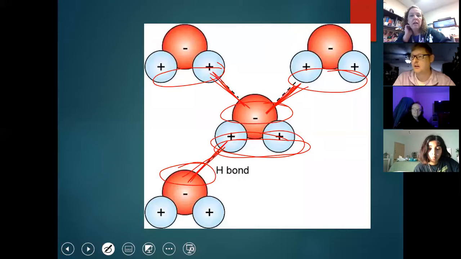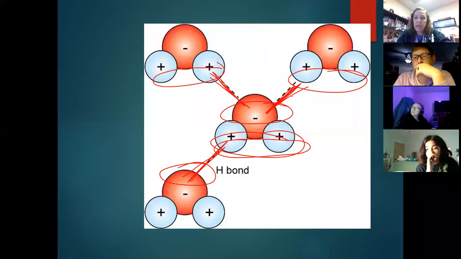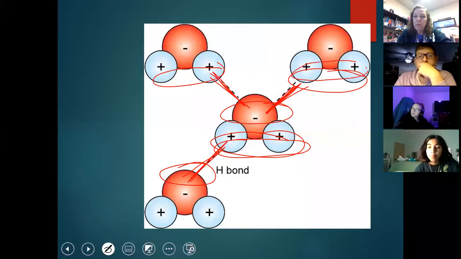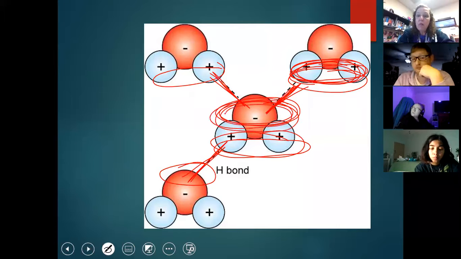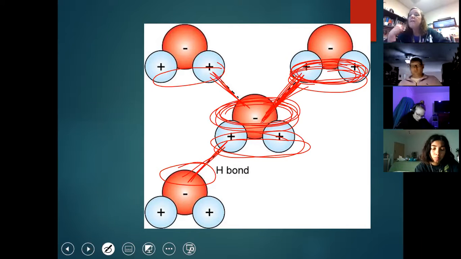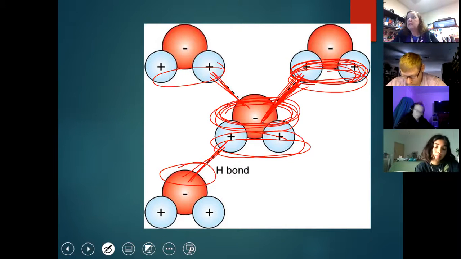Oh dear, okay. So here we have our hydrogen bonds. And so we have the area, because remember, this is polar, polar meaning difference in charges. Here we have our little positive area where we don't have any electrons gathering. Here we have our negative area where we have all of the electrons gathering, and the opposites attract, electrostatic, very weak bond. It is this very weak bond that allows water to be found in all three states of matter.